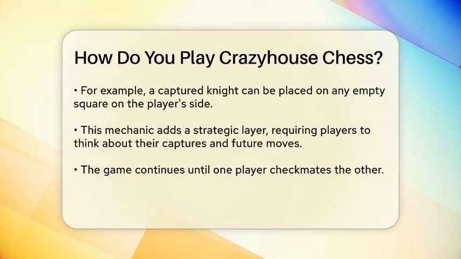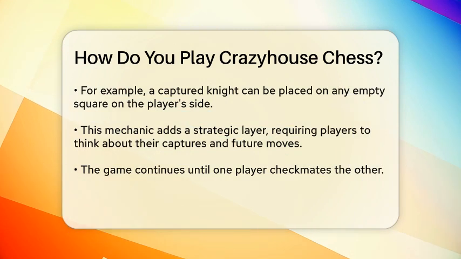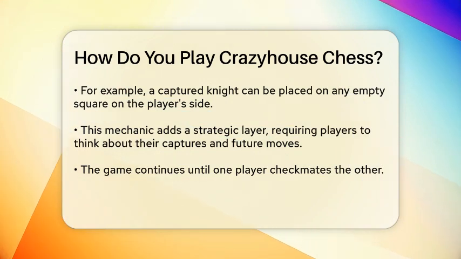When you capture a piece in Crazyhouse, it does not simply leave the board. Instead, you can place that piece back onto the board on your next turn as your own. For example, if you capture an opponent's knight, you can then place that knight on any empty square on your side of the board during your turn.